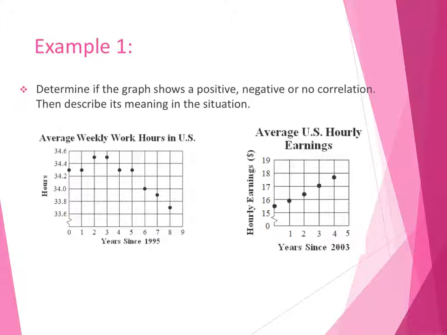In the next example, we are talking about the average hourly earning, so how much money we're making per hour. And again, I'm looking at my x-axis, or my independent variable label, years since 2003 this time. Therefore, this 0 would be 2003, 1 would be 2004, 2 would be 2005, etc. And then our hourly earnings. So here we can see a very positively tight packed group. So this is a strong correlation, strong positive. And basically, to describe it, we would say, as the years since 2000 increase, our hourly earnings also increase.